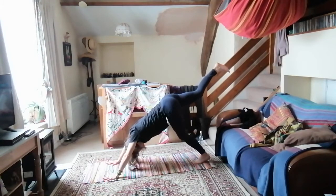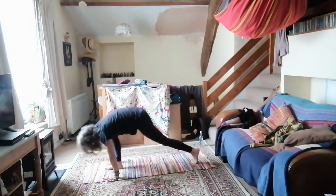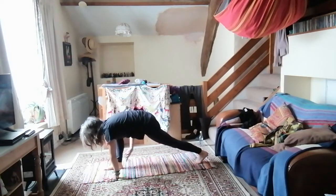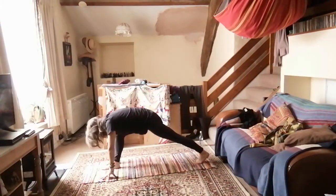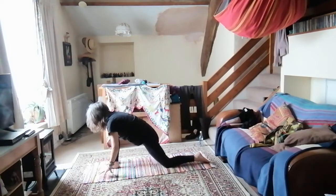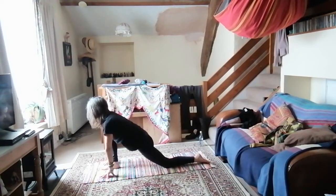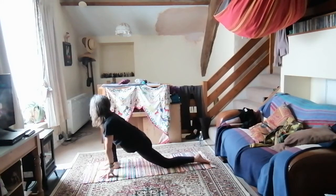Now as we exhale, flex this knee, bring the weight into the shoulders and step the foot through. If it's a little short, give it a helping hand. We're coming into a lunge, so we're going to drop our knees and bring our fingertips in line with our toes. Encourage the inner thighs to come up towards each other. Lift that chest. Again, don't throw the head back. You can slightly tuck the chin in. Think of the pectoral muscles traveling forward.